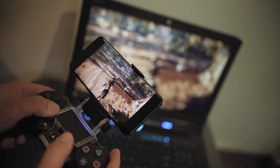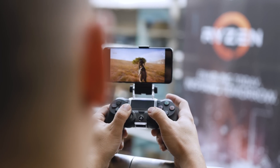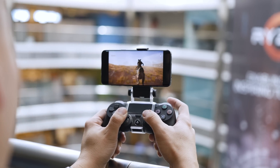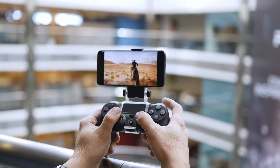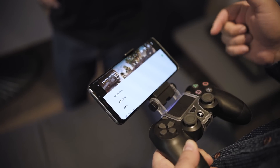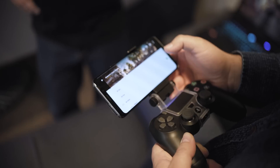In theory it should be possible to use this with your TV provided you have an Android-compatible wireless controller, and a Bluetooth keyboard and mouse could work too, though we didn't get to test that. As first-generation technology, it worked pretty well but there were a few streaming hiccups and artifacts every now and then. You can also change the resolution if your GPU has trouble streaming at your device's native resolution.